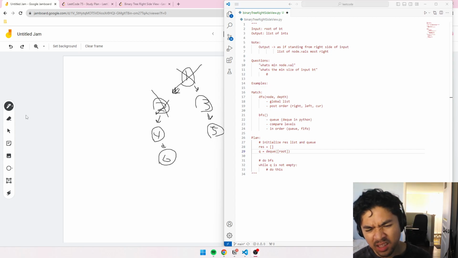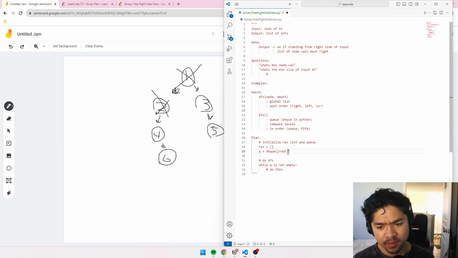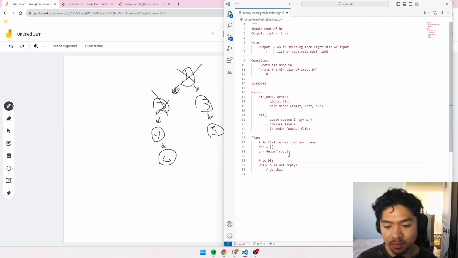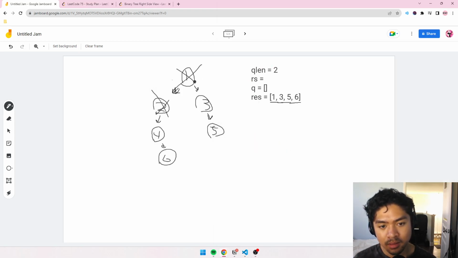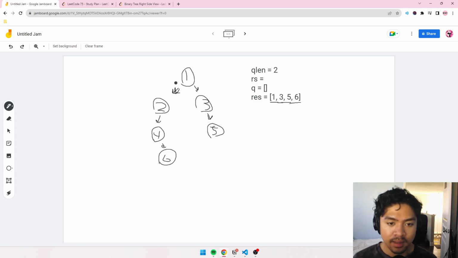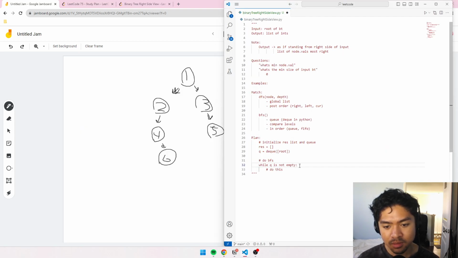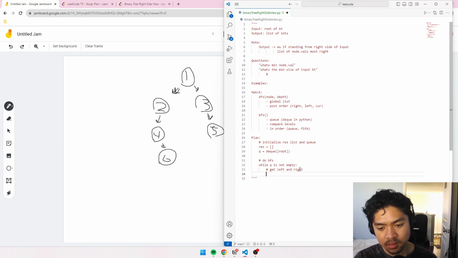Alright, so I was at the point where I said we need to put in the root to initialize our queue. So when we did that first search initially, this is going to be our first run. So while queue is not empty, what do we want to do? Well, first things first, you see how in this operation I said, go from our current node, left and right. That's what I did, so we gotta do that too. Okay, left and right.